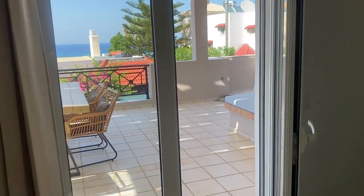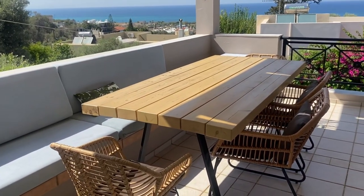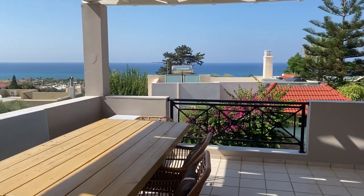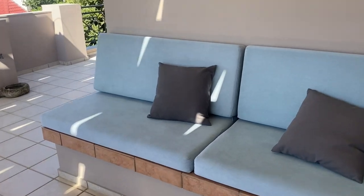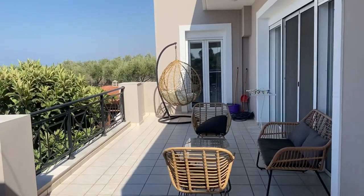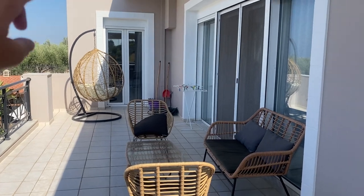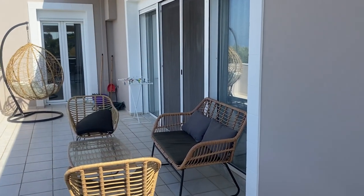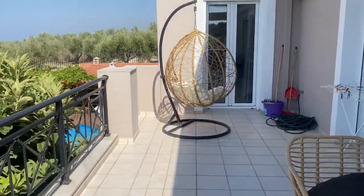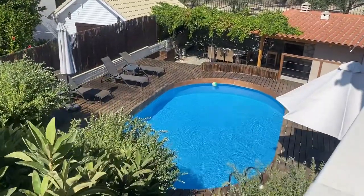Now we're coming out onto the balcony — there is so much space. Look at that beautiful table area to sit outside and dine. You have sea views, which are perfect, and an amazing area to relax in. This stretches all the way around to the other side of the villa where one of the bedrooms is, and these are the main doors that lead into the sofa and kitchen area. Everything is absolutely beautiful. I'm going to give you a quick glimpse of the swimming pool now — just look at that.